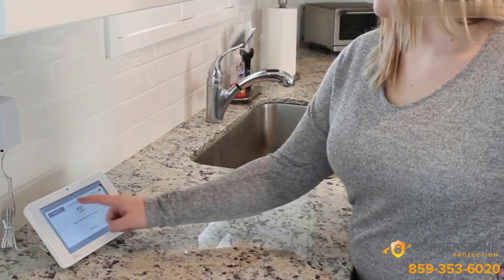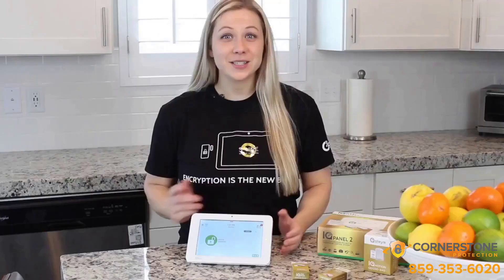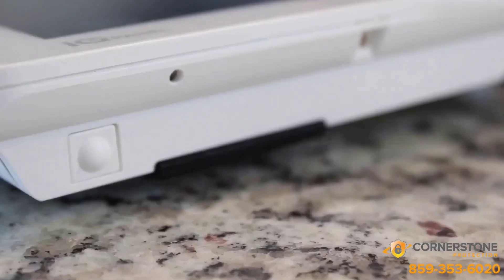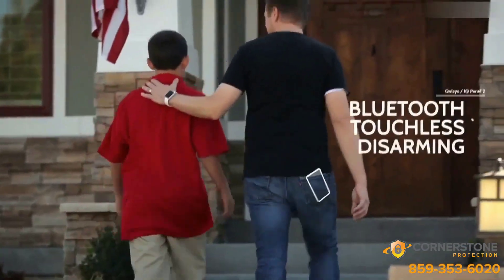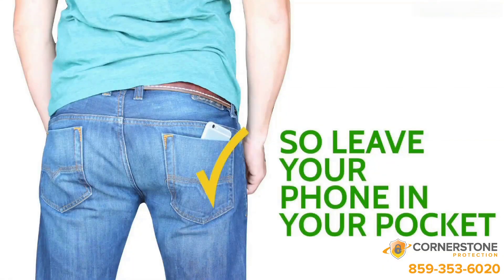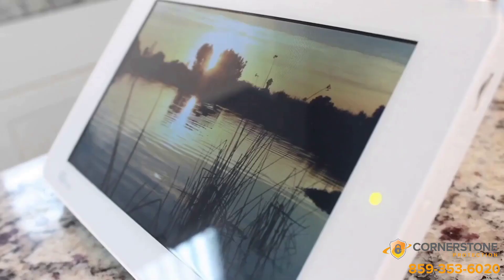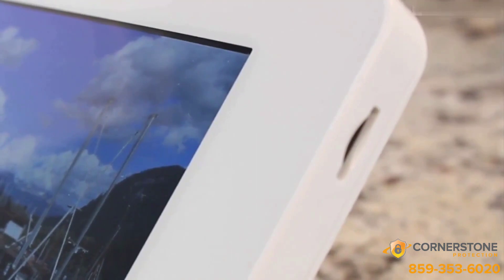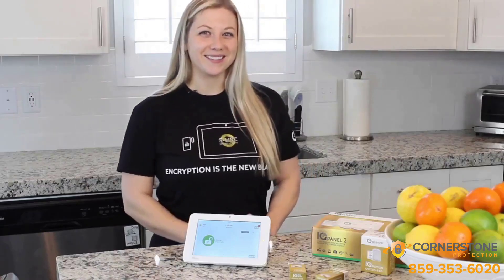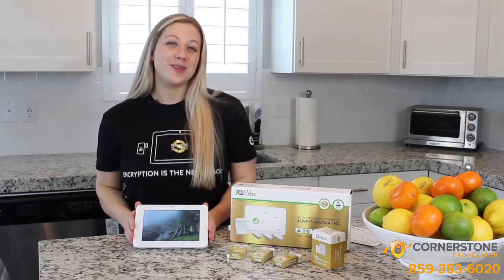Using the IQ Panel is easy — you just touch and swipe away when you're done. The built-in panel camera takes disarm photos and sends them right to your phone. The dual microphones on the bottom of the panel can be used as a built-in glass break detector. The IQ Panel includes touchless disarming using Bluetooth — I simply leave my phone in my pocket and when I get close enough, the panel disarms itself. The HD Photo Frame can be customized with your own family photos using the micro SD card slot on the side. And the LTE and Wi-Fi radios work together to keep you connected. All in all, the IQ Panel is the smallest, the most beautiful, and the easiest system to use you can buy.